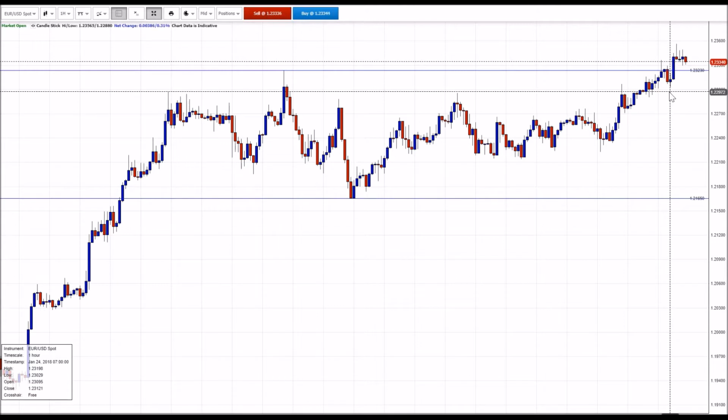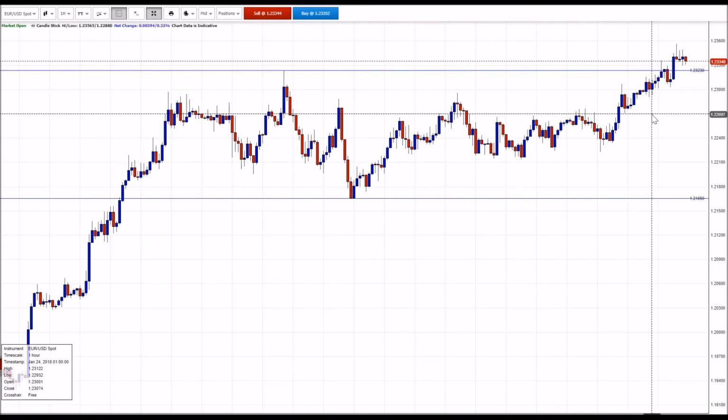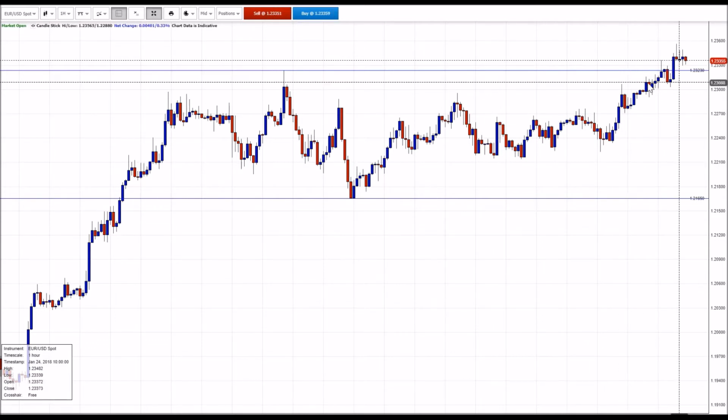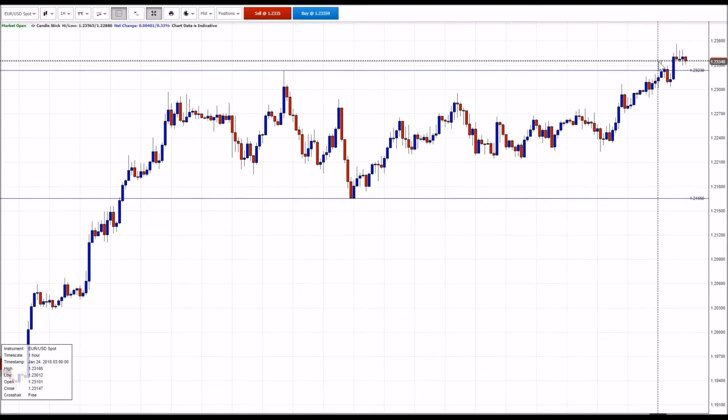So just the other side of 123. It's maybe a little bit too aggressive for me, but it's an idea. Also a bit deeper into the range, a bit below maybe these old lows from the 23rd of Jan, so yesterday afternoon's lows. And maybe a more relaxed stop is down below here. But I think it's interesting that we've started to break out on euro dollar. So I think that's an interesting one to watch.